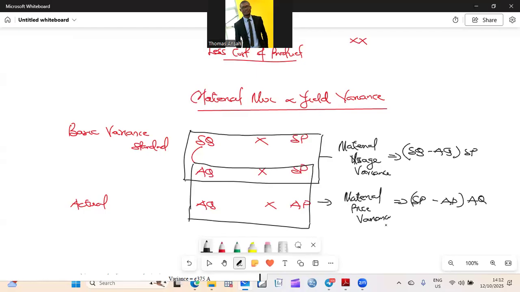Multiplied by actual quantity. But remember, we said standard quantity for actual production. So remember to flex this to the actual production. And how do you flex? You use the standard quantity. If it was for one product, you do that quantity over one, multiplied by the actual production to get to that. All right, so this is what we do. To make sure you remember this, you are going to solve this question for me.